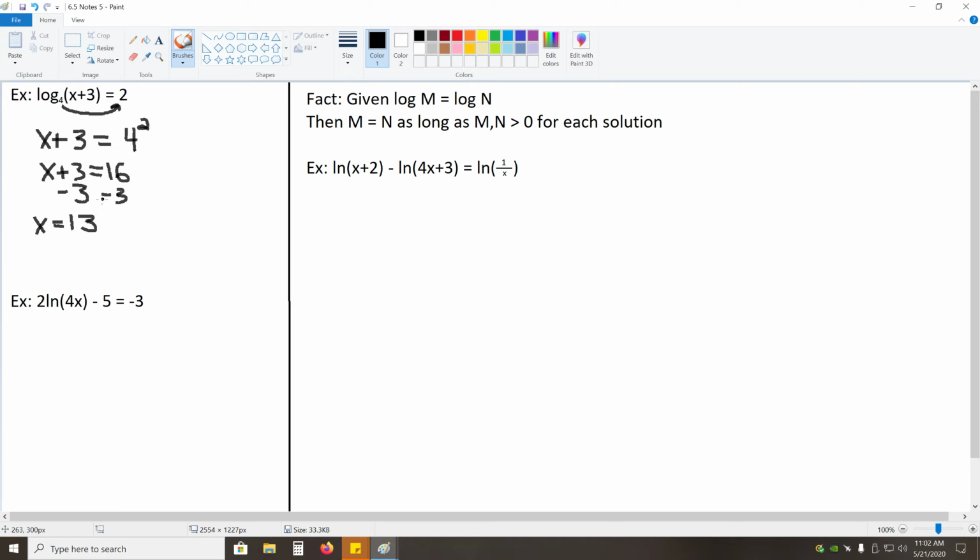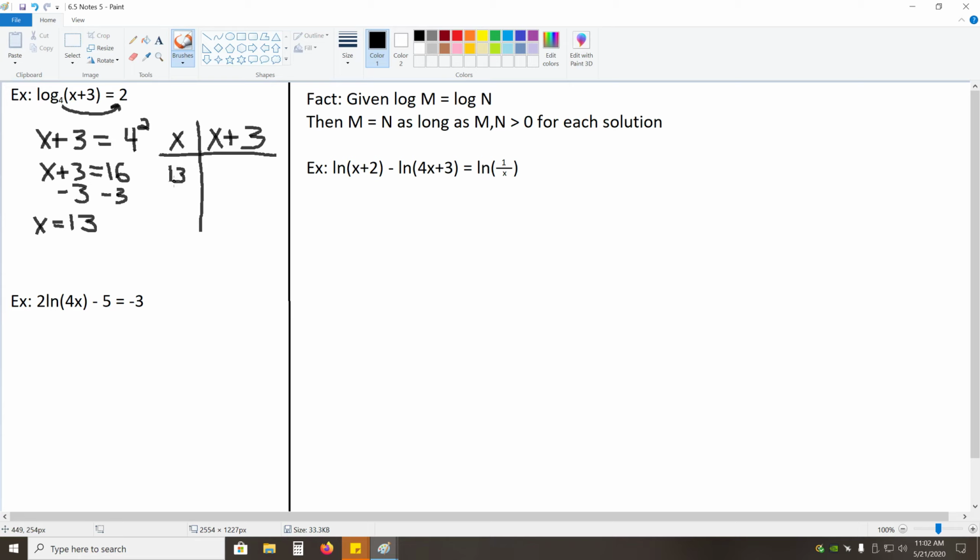Now before we circle this answer though, we have to do our check. So we'll make a table where we're checking x and we're checking anything that was inside of a log. In this case, x plus 3 was inside of a log. So we don't care if x is negative or 0. We care if the entire result of what's in the log is negative or 0, because if it is, then we would have an undefined answer. So we need to make sure x plus 3 is a positive number.